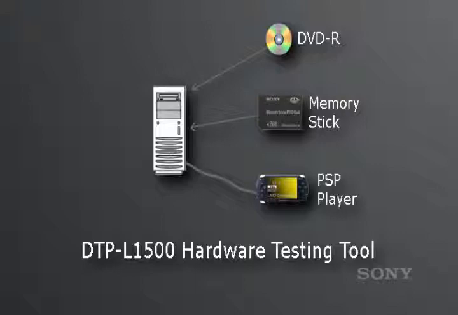If you find bugs in your menu design or problems with functionality, you can update the XML and the JavaScript file by copying them onto a memory stick and inserting it into the testing tool. This allows you to quickly update your code for testing and debugging without having to recreate the DVD-R. The testing tool also has a VGA output, which mirrors the PSP LCD on a secondary monitor.